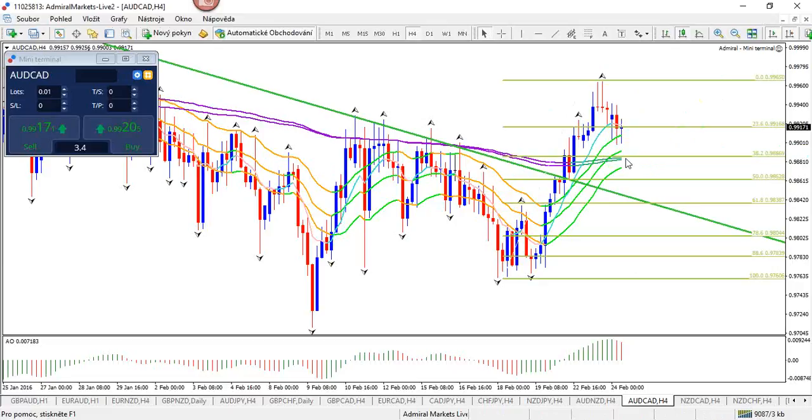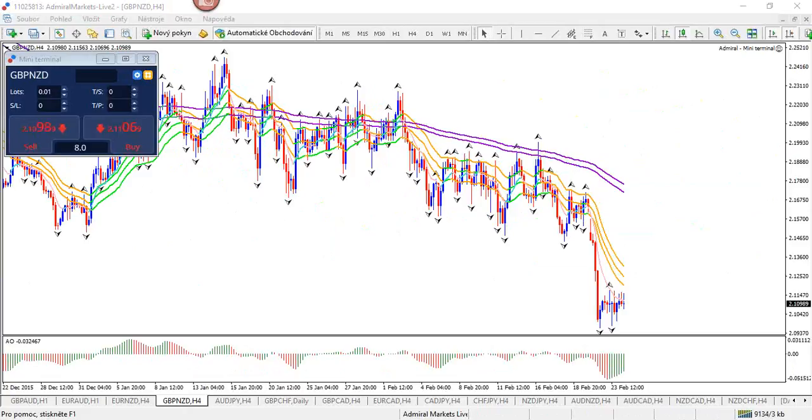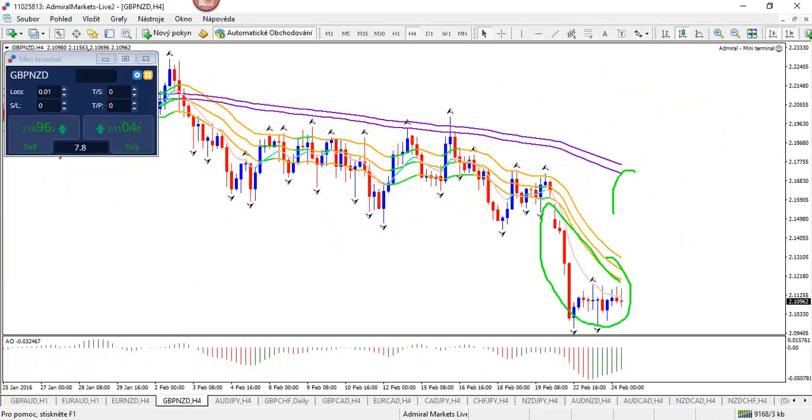All right. So next one is Pound New Zealand. Let me see who asked for the Pound New Zealand. That was Elmo. I don't like the upside just because there's so many candles below the 21 EMA. The 21 EMA has a big gap to the 144. Everything is aligned to the downside. So I categorically would not like the trade to the upside on the 4-hour chart.